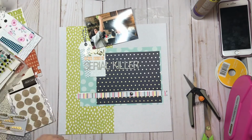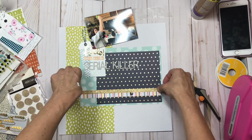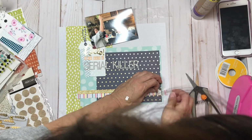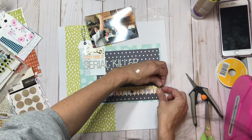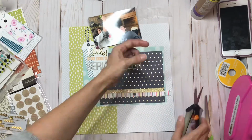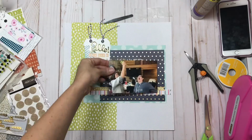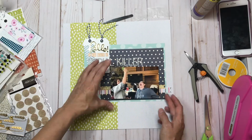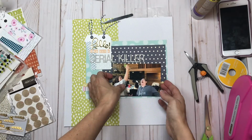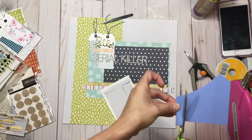Except I cut it slightly too long for my little bit of ribbon trim there. That ribbon is probably 10 years old, but it's metallic gold, and I thought it brought out the metallic gold in my acrylic word that says hello up top. So I really think that if you have supplies that are metallics, black, white, cream, maybe navy, you can use them forever and ever and ever. It just doesn't matter.